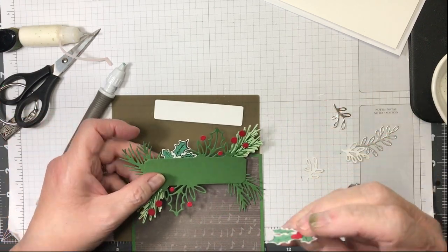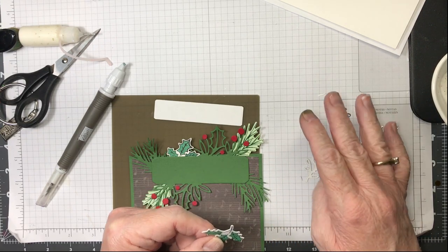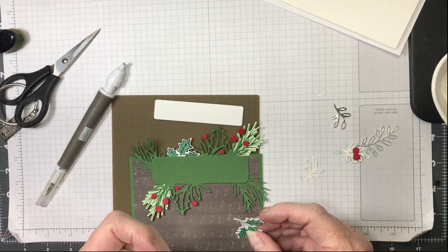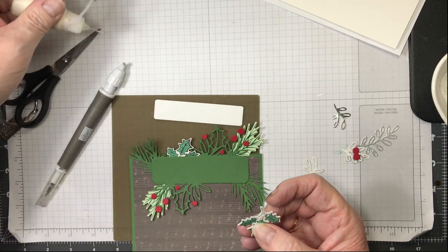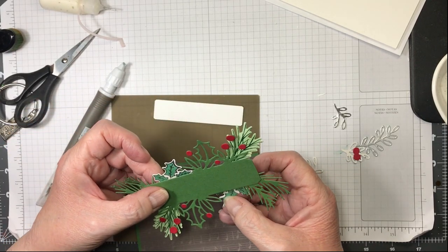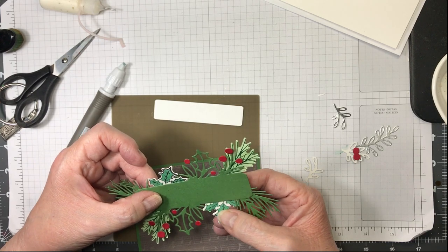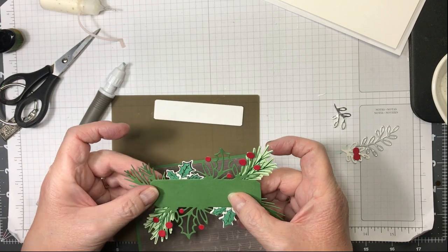There. I did two of these. Oops. Good. I just used the shaded spruce blend to color these in.